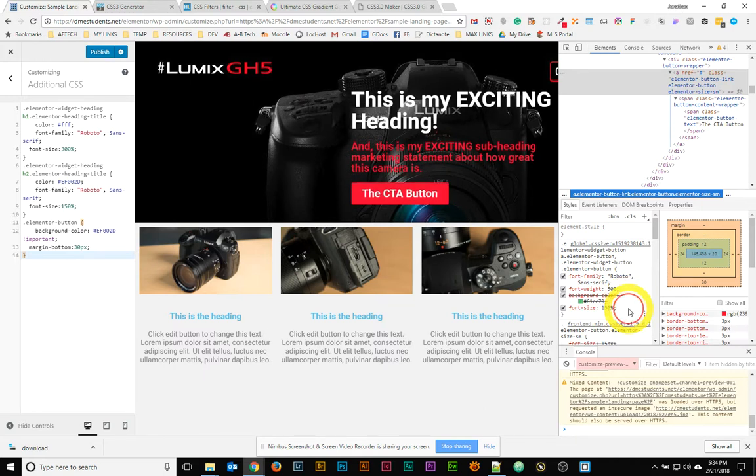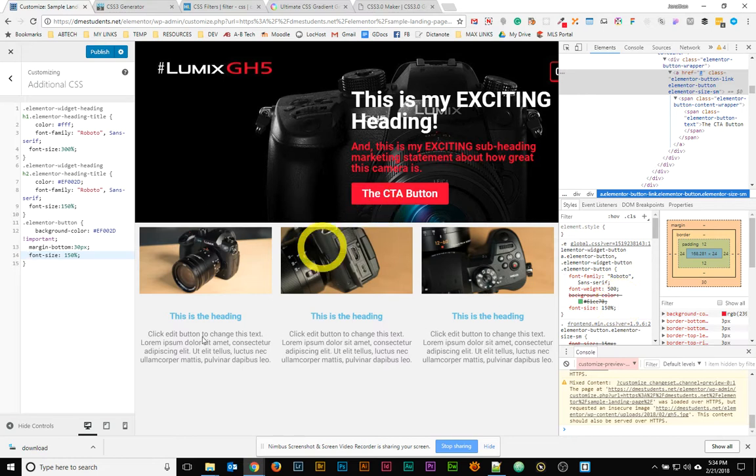And then after I like that change, I could copy that CSS and paste it into the left-hand side, and that will now become a more permanent change rather than just a virtual, temporary change.